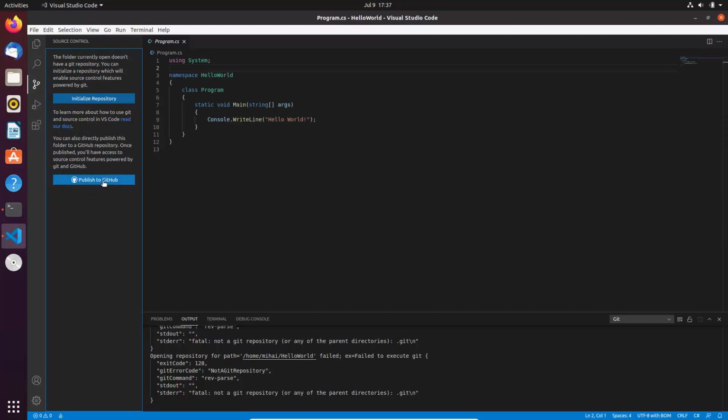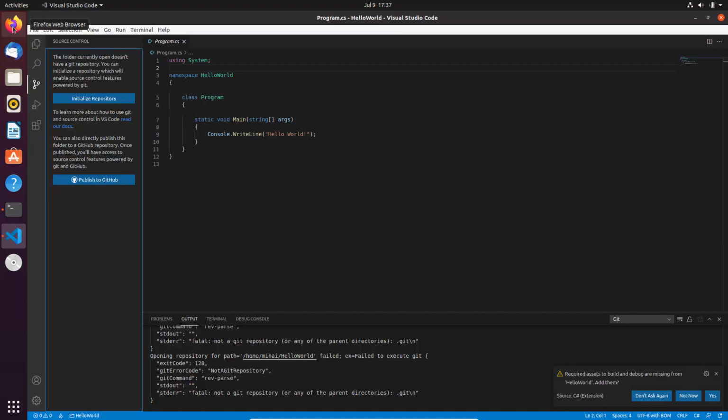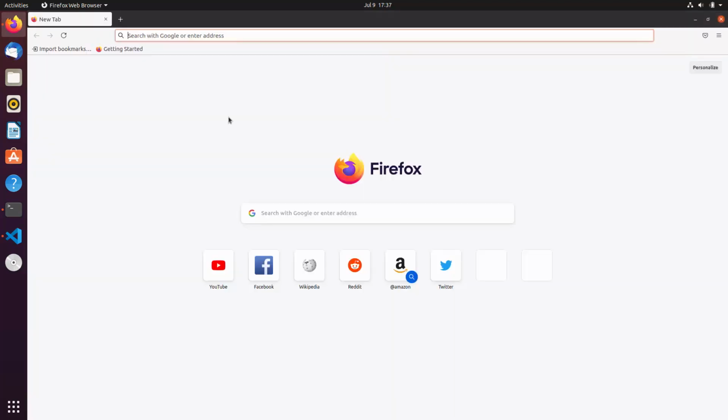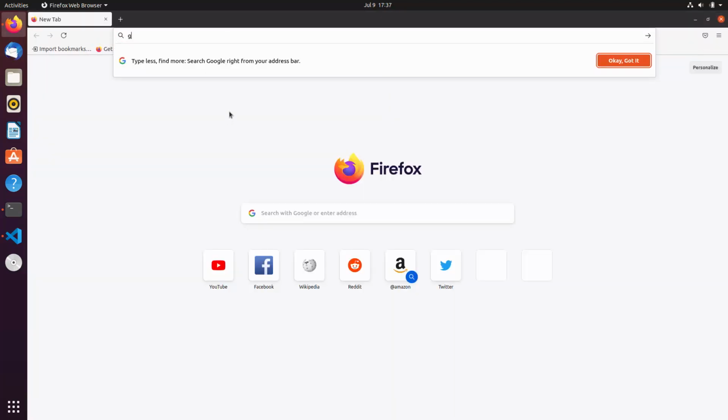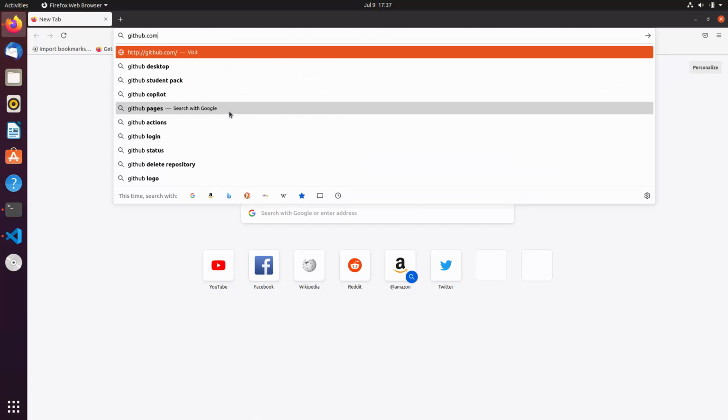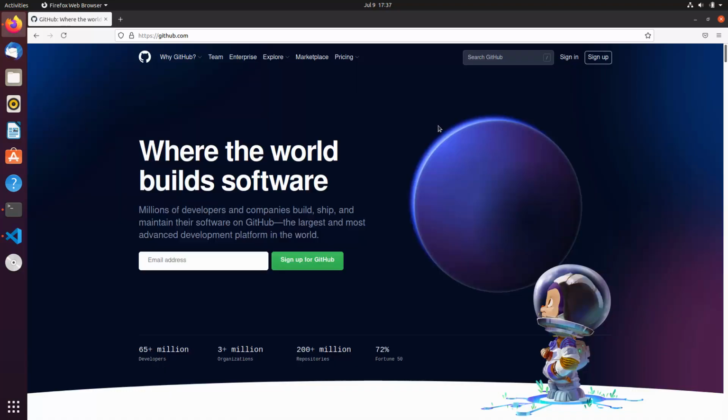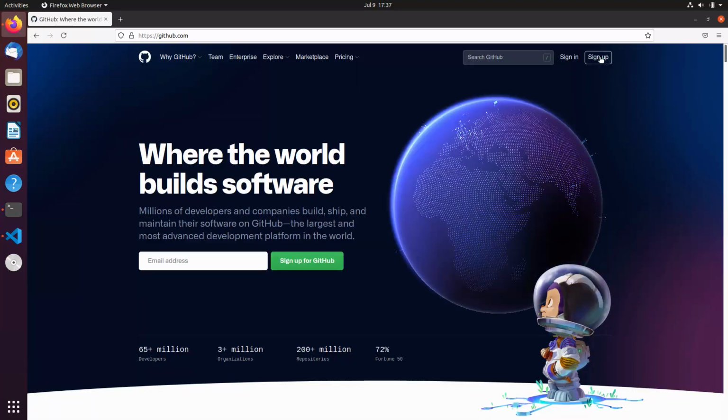And now we want to publish to GitHub, but before doing that, we need to create a GitHub account. So, opening back Firefox. Going to GitHub. I'm gonna go to sign up.